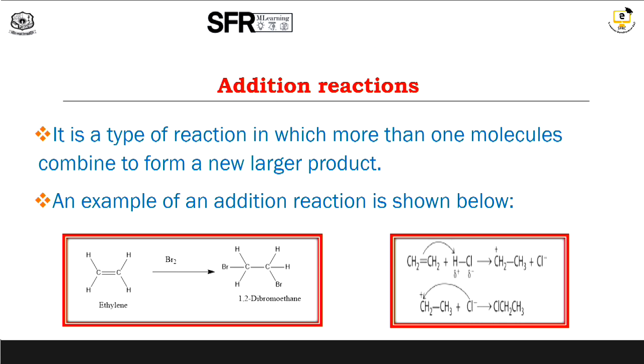And another example, see here in the next box, the mechanism of the reaction is given. Here we have taken bromine, both the additives are bromines. But when you take hydrogen chloride, hydrochlorination occurs. Hydrogen as well as chlorine is added across the carbon-carbon double bond. The addition is governed by another rule, the Markovnikov rule.